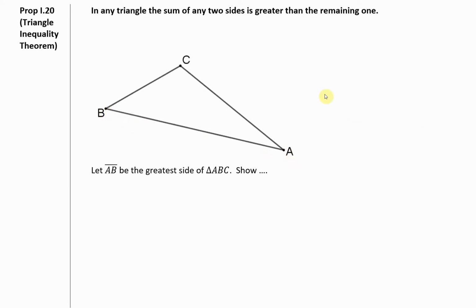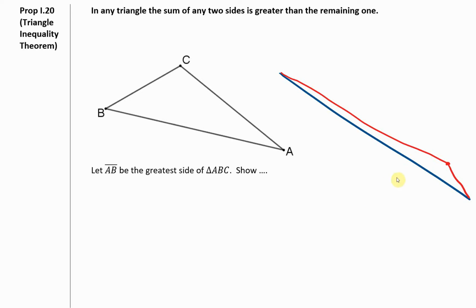And let me give you some implications for this. So let's say you had a triangle that was very, very weirdly shaped. So it has this long side here, and then, let me change colors here just so that you see a little better. So let's say you had this very, very long side here, and then you had this very slim path, right? This red path here, and the question is, is it possible for the combination of these two red paths added up to still be smaller than the blue one?